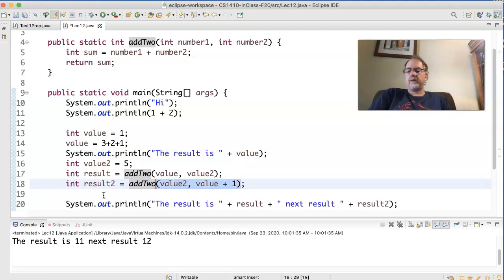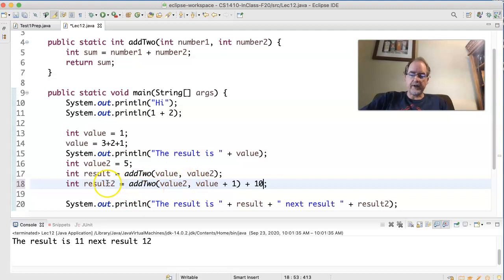Again, this is just something that turns into a value in some kind of other expression, right? So I can combine them together here. I don't have to store it here first and then do something with it. I can say, take whatever answer comes out of here and add 10 to it. And that's perfectly fine. And in fact, we could print out the result directly. You know, I could call add 2 here and just print out whatever came out of it.